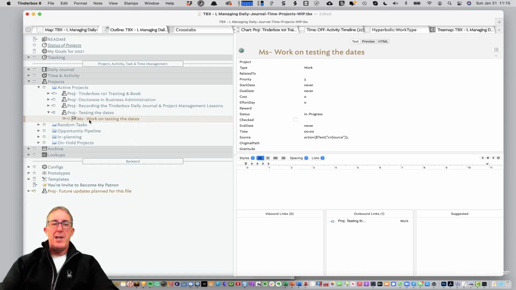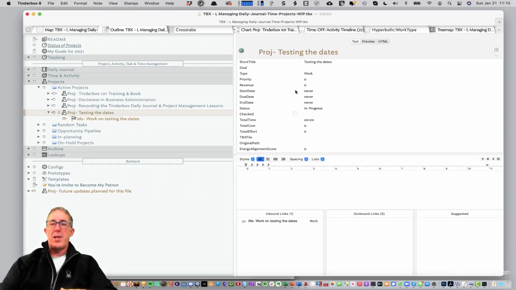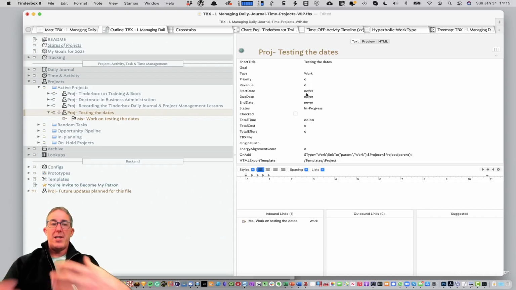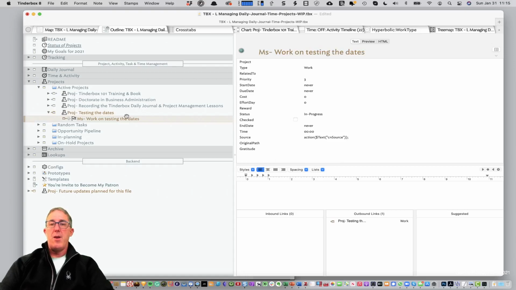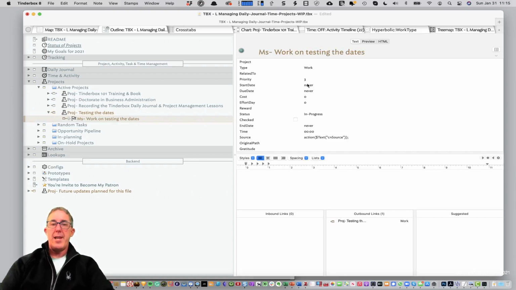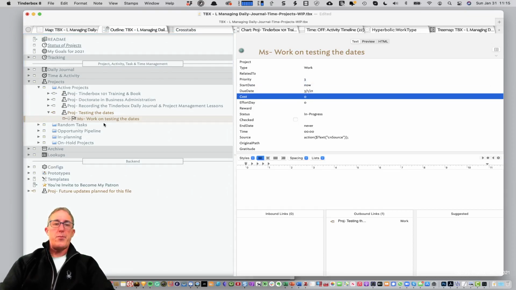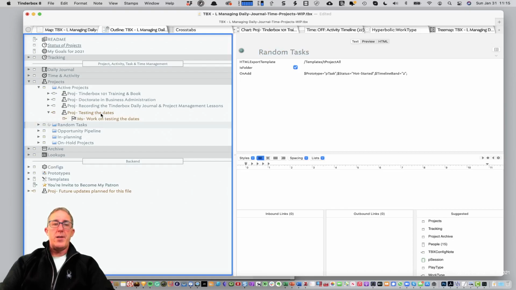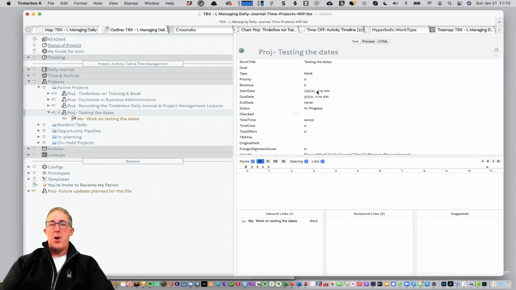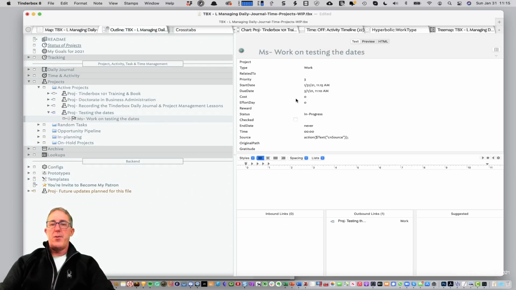And because this project now has a child, the dates are going to get reset, because I want the project set by the earliest and the latest dates from its descendants or children. So in this case, let's say the milestone is now, and it's going to end on 3/1/21. Okay, so now when we do that, you'll see the dates all the way roll up to the project, and the milestone has its dates.